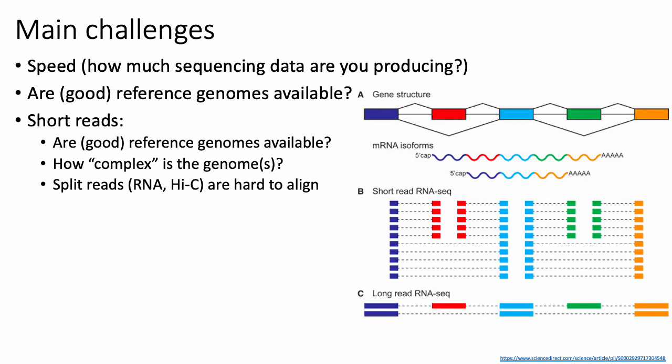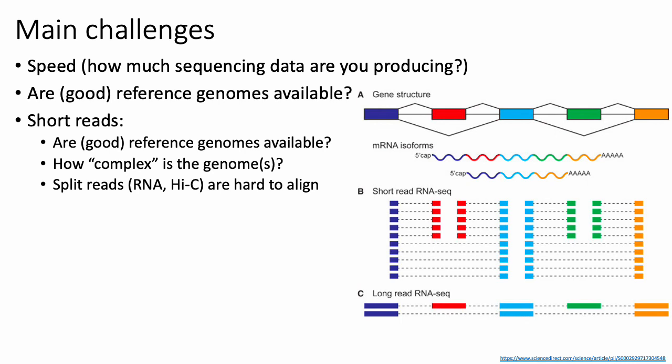Specifically in the RNA sequencing lecture, we'll talk about problems related specifically to aligning short reads. Again, the problem of having good reference genomes available becomes more and more important the shorter your reads are. And more specifically, especially when it comes to RNA sequencing or Hi-C, which we'll explain later, split reads become a problem.